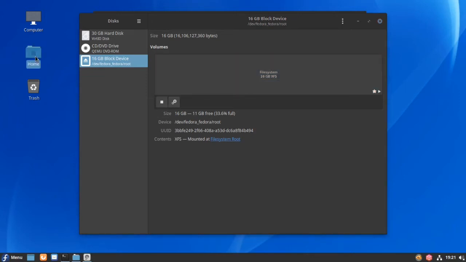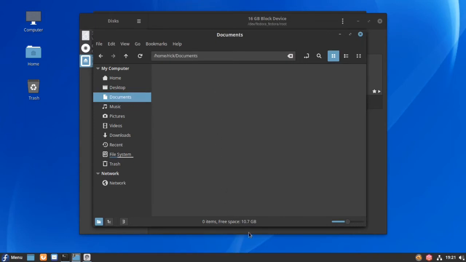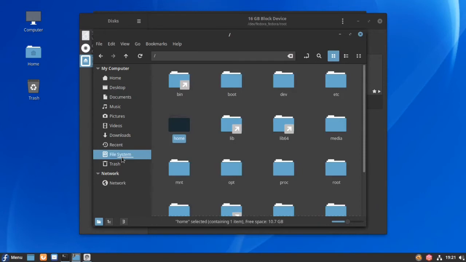Doesn't seem like it, because if you go in here and you go to, let's say, documents, it still shows only 10.7 gigabytes of hard drive space on the document directory. See file system over here. It's based on the whole drive, I think. But it still says only 10 gigabytes of hard drive space left, even though you really got a lot more than that. So you hit automatic and you have over 8 gigabyte hard drive or something like that.